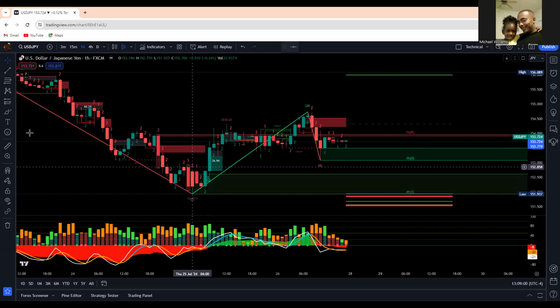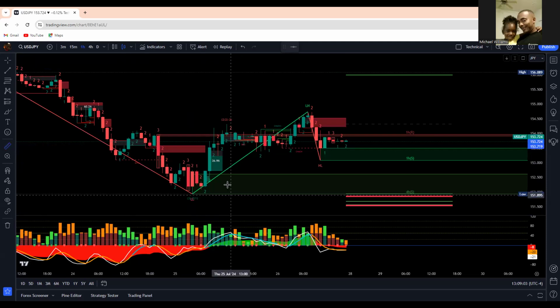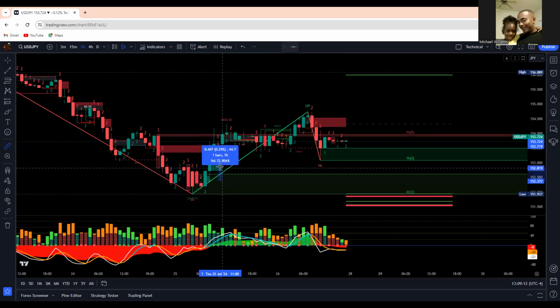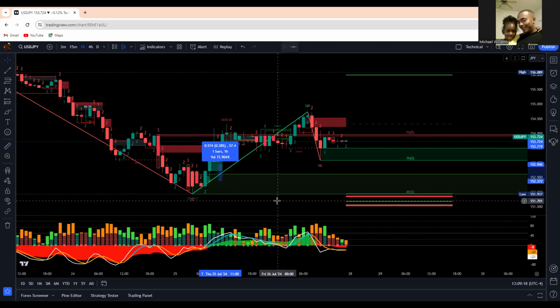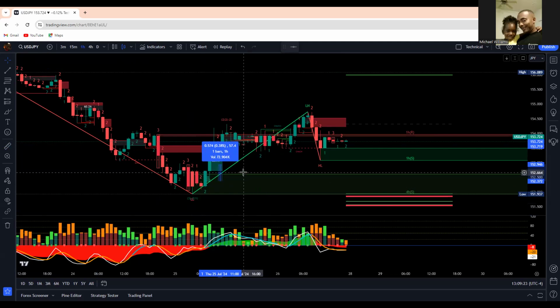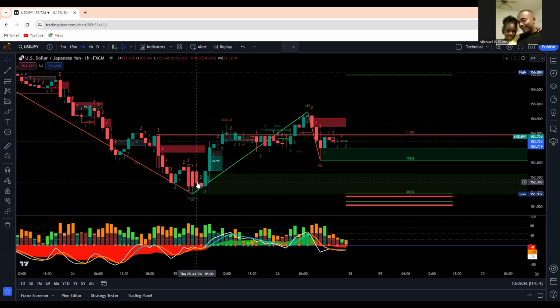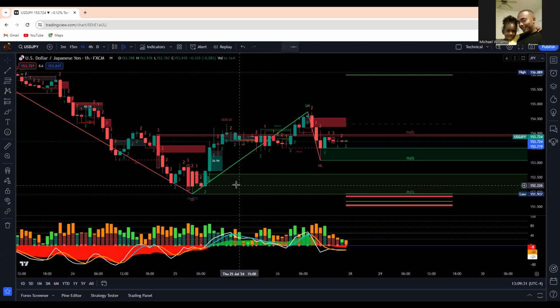This is just a quick scout, but let me show you what that looks like in pips. From the time we're triggered in, once price breaks the high of that previous candle to that liquidity right there, we're looking at a 57 pip move. I don't know about you, but for a quick scout, I'm good with those numbers right there. So that's pretty much how you want to look at this.